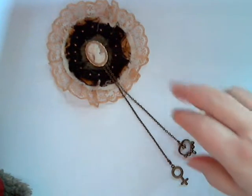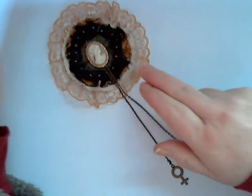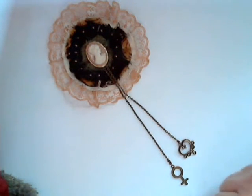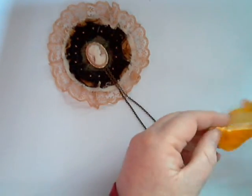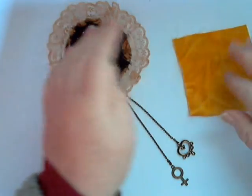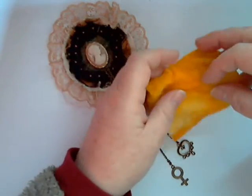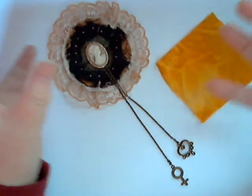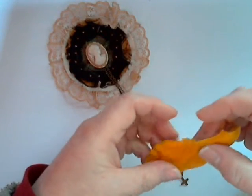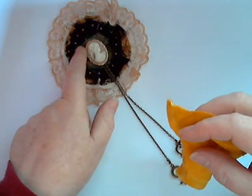I think I want to make an angel one next, which I will do on video for you so you can see exactly how I do it. I hope you give it a try anyway and I hope you've enjoyed watching this. Let your imagination run wild - here is a piece of yellow silk velvet I was given a whole bag full of by my daughter. It is the softest velvet you've ever seen or touched, and it was actually a consideration for this project before I decided not to use it. You'll be surprised what you've got laying about the home.